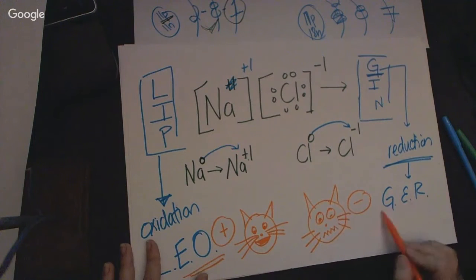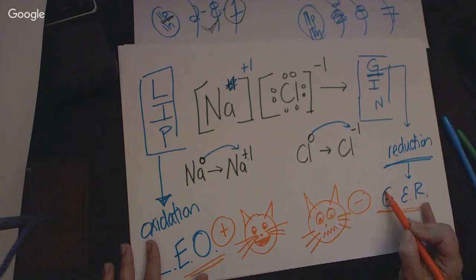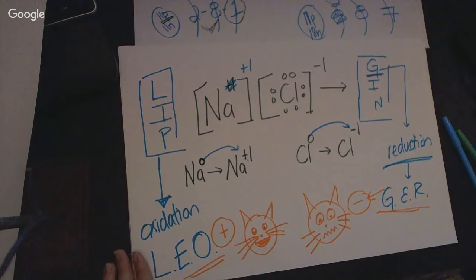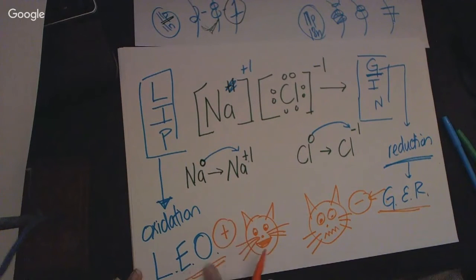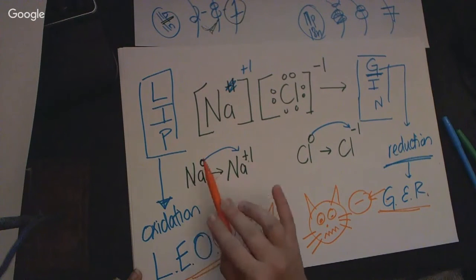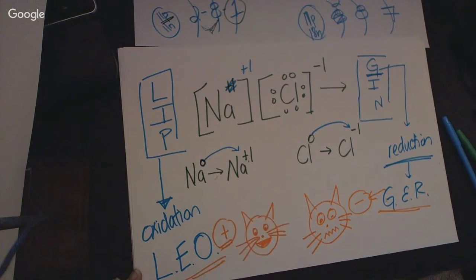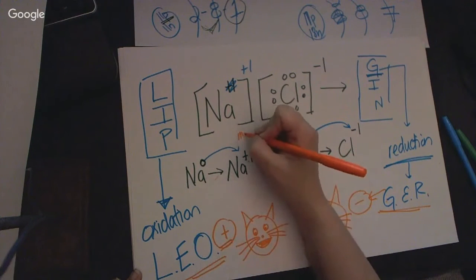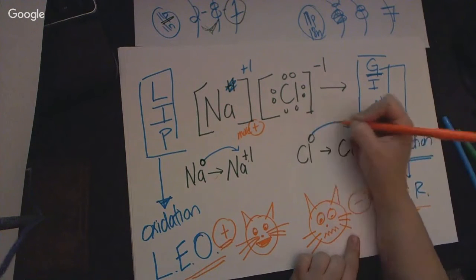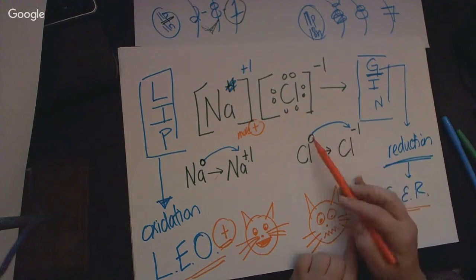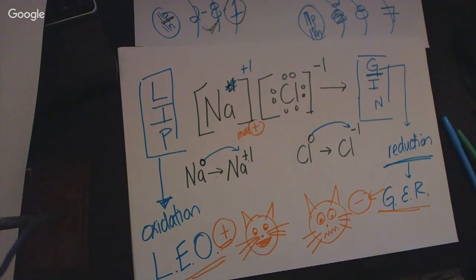That is when he says grr, because gaining electrons is reduction, and we are looking at a more negative value in oxidation number. When you do oxidation, losing electrons is oxidation, and Leo is normally a happy, positive lion. This sodium 0 becoming sodium +1 is going to be more positive, and more positive is Leo because he's like a happy, positive lion. Over here, this half reaction would be more negative, because the lion's going, grr, I'm so negative and angry, and that helps me remember.